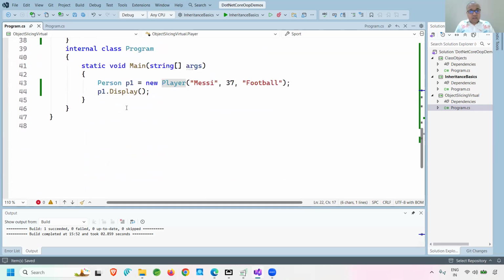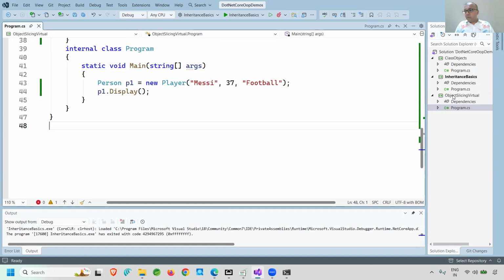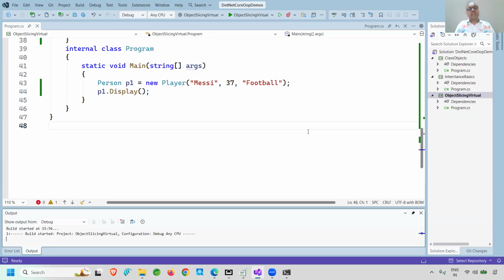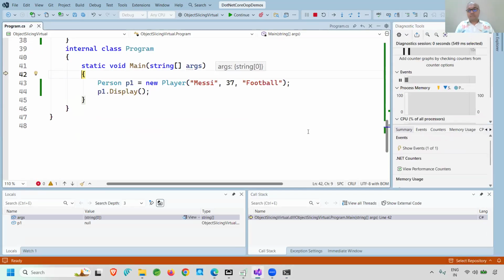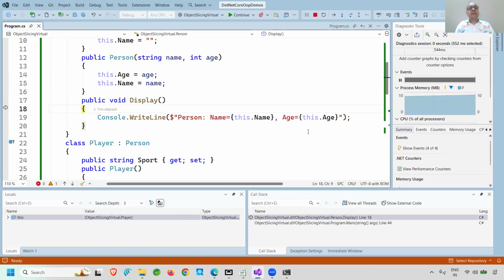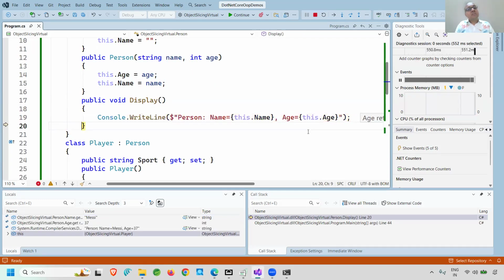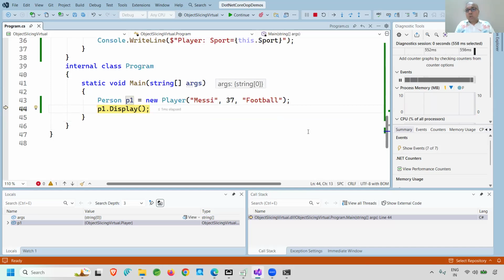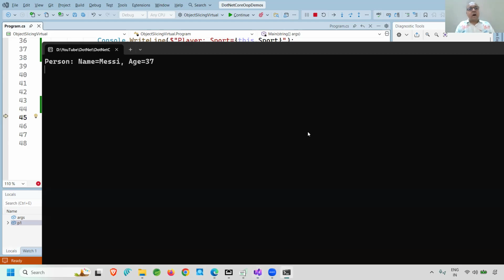And that is the reason with this particular reference p1, I can only call the base class functionality. Let me show you. Let me make this particular project a startup project, and I'm pressing F10. F10, F10. And when I press F11, you can see that it is actually calling the person's display. It is not at all calling the player display. And that is the reason my output is limited to the person.